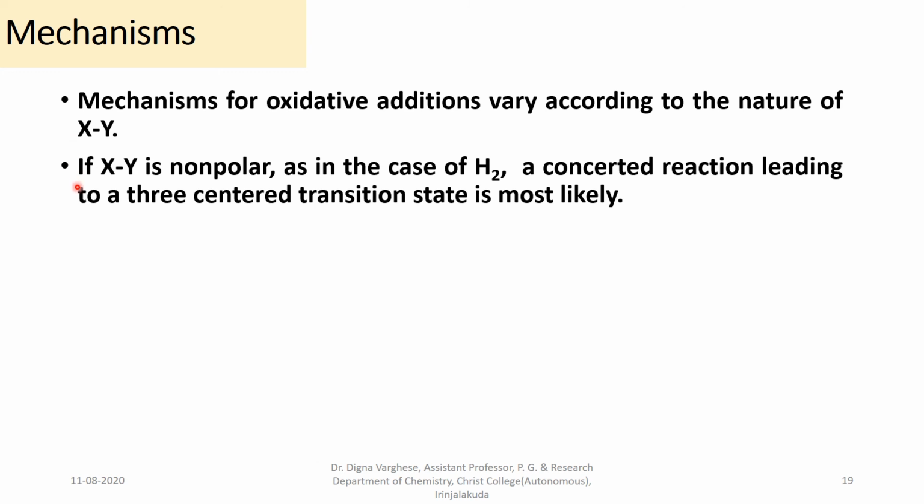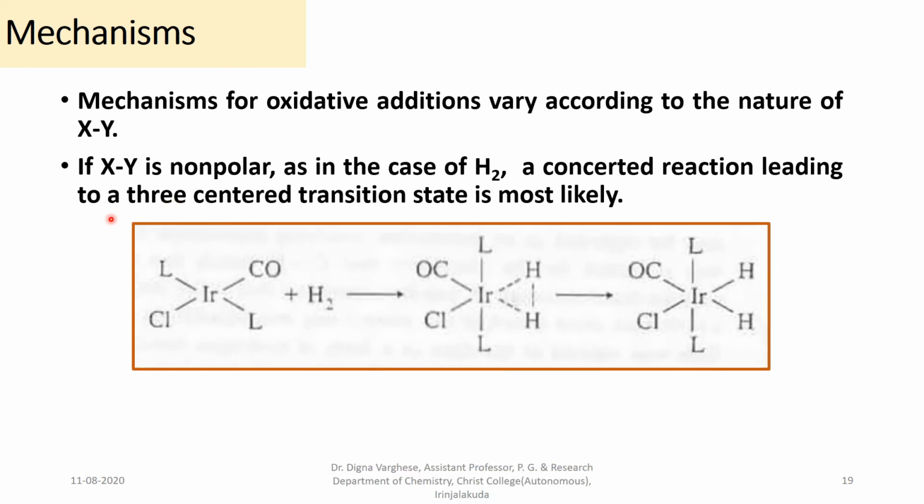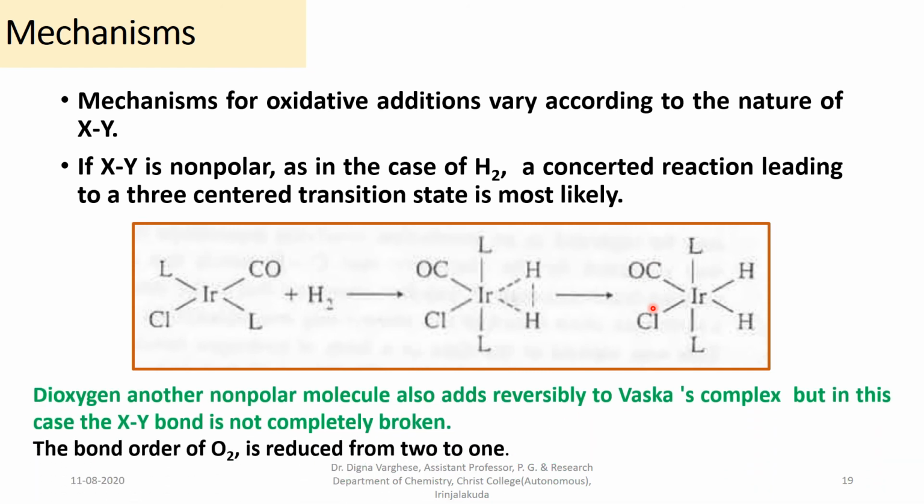Here we are representing XY as non-polar, as in the case of hydrogen. A concerted reaction leading to a 3-centered transition state is most likely. Here the Vaska's compound reacts with hydrogen, undergoing oxidative addition with a 3-centered transition state, which breaks to give the oxidative addition product. Dioxygen is another nonpolar molecule that also adds reversibly to Vaska's complex, but in this case the XY bond is not completely broken. The bond order of oxygen is reduced from 2 to 1.